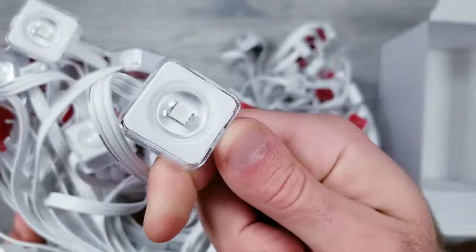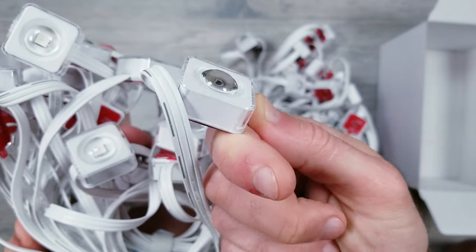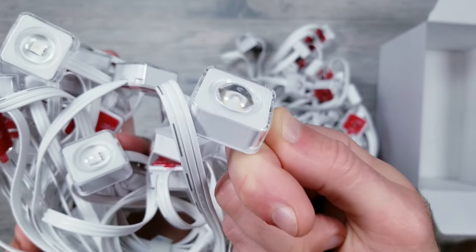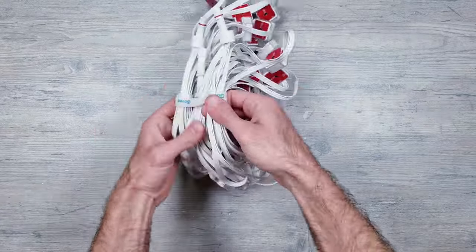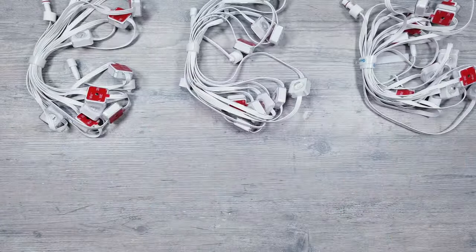Taking a closer look at these lights, they are completely enclosed and the LED itself is certainly a little bit bigger than the LEDs you would find on your traditional strips, so I do expect these to get very bright on their max settings. Now they do recommend you quickly test things out before hanging to make sure they work.